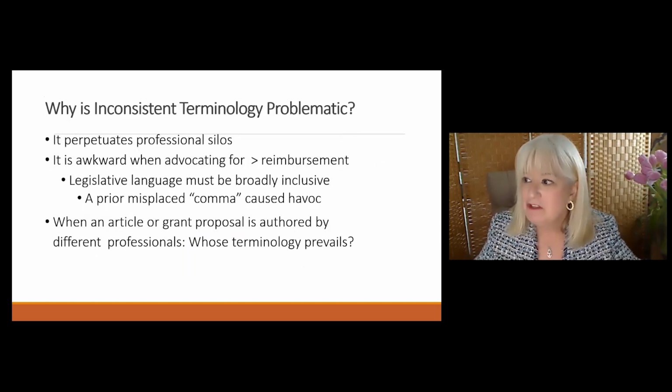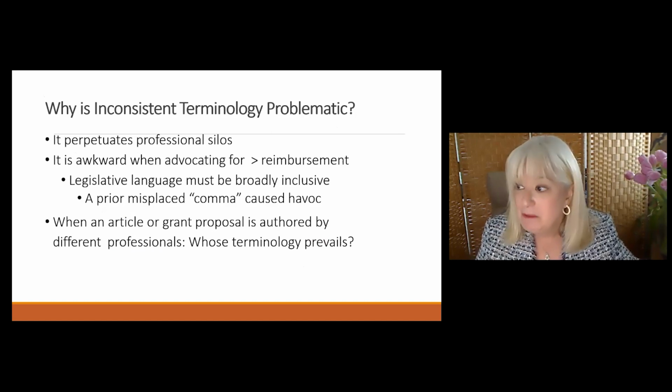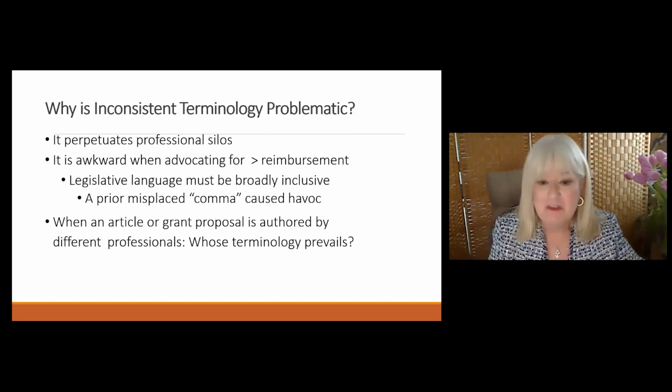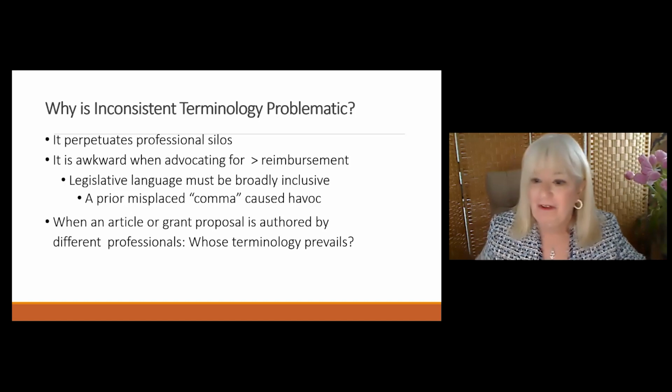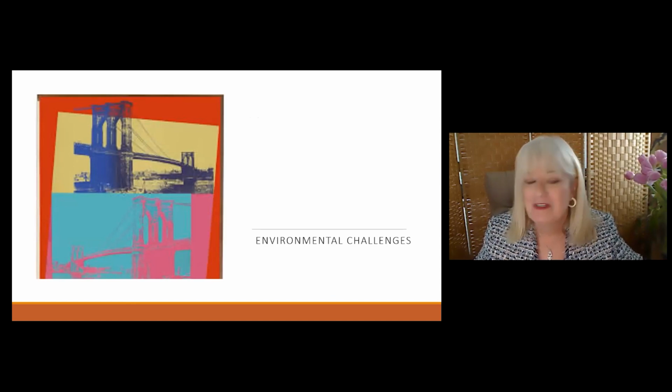So why is this terminology problematic? Well, it perpetuates professional silos. It's really important when advocating for reimbursement that the correct terms are used, and that now we're using a broad range of terms. You know, in the past, speech language pathology suffered greatly because a comma was misplaced. And then lots of us publish with other professions. You know, what do we call it? If I'm publishing with an occupational therapist, she wants me to call it telehealth, and I'm looking to call it telepractice. So we usually settle on the first author's profession and where it's going, what journal it's going to.